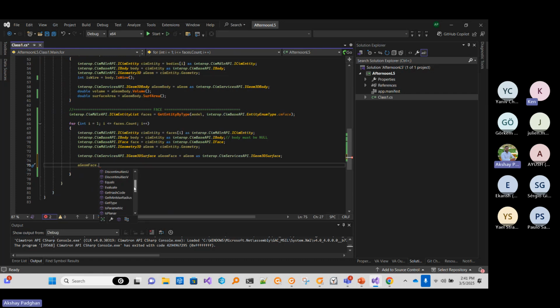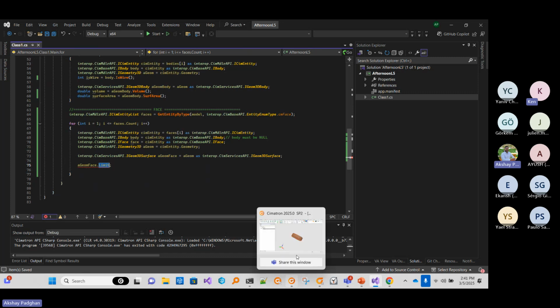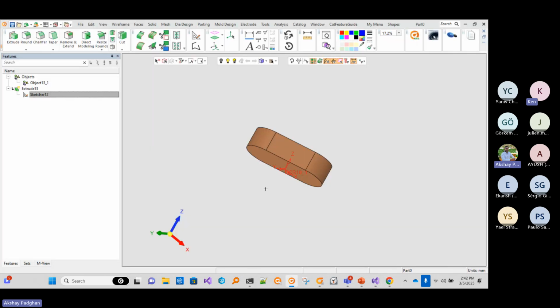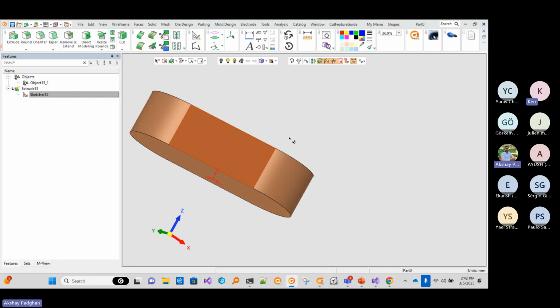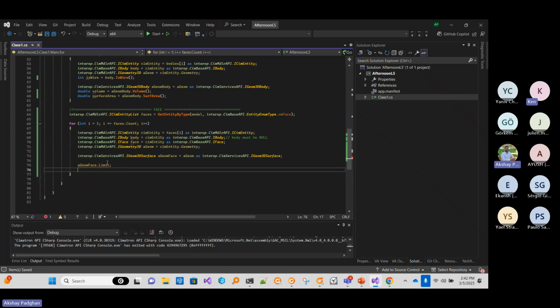We already know the area. Maybe limit. Limit is a function which gives the parametric limit of that face. Each face, actually the surface in the CAD, is indefinite. To give some kind of boundary, we use limit. For this surface, we can see it is not beyond the edges. So this represents some kind of parametric boundaries, and we represent it as limit.